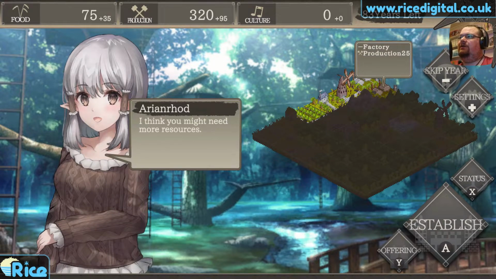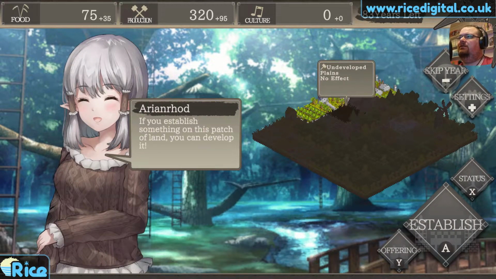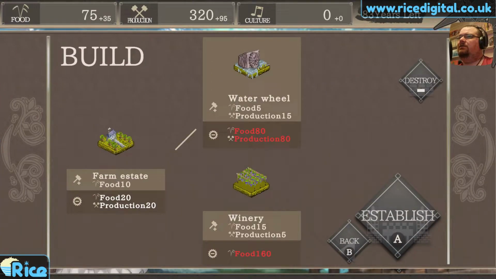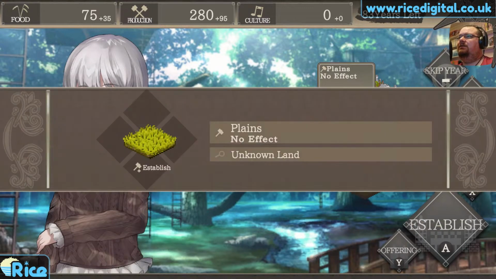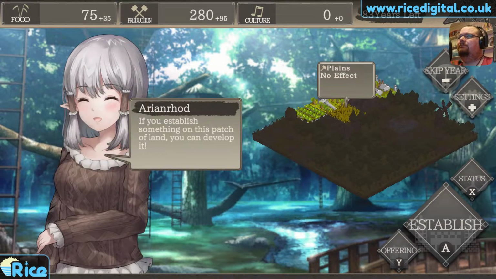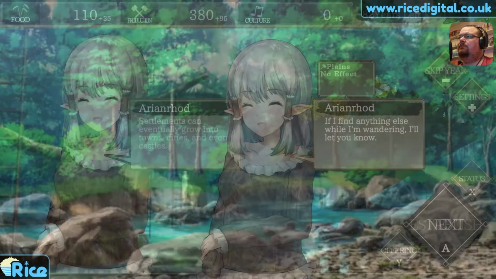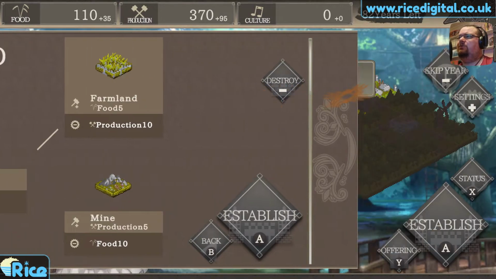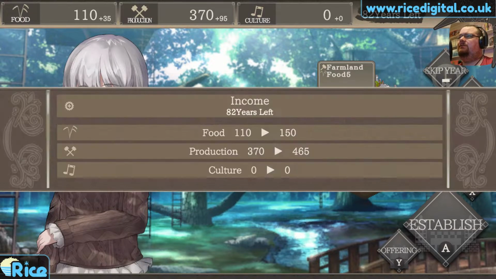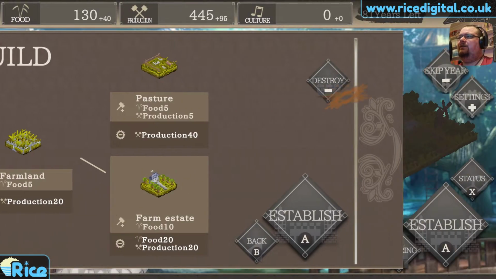Alright, let's look for some other places we can build. Potential quarries. Need 320 food for that, so that's not happening yet. I guess for the minute, we're probably just going to have to go for some undeveloped plains. Build up the food a bit more. Alright, then for this one, let's... Oh, we do want to get that food production up, don't we? So, let's work on getting some more food. So, farmland. And we'll go for farm estate on that one.